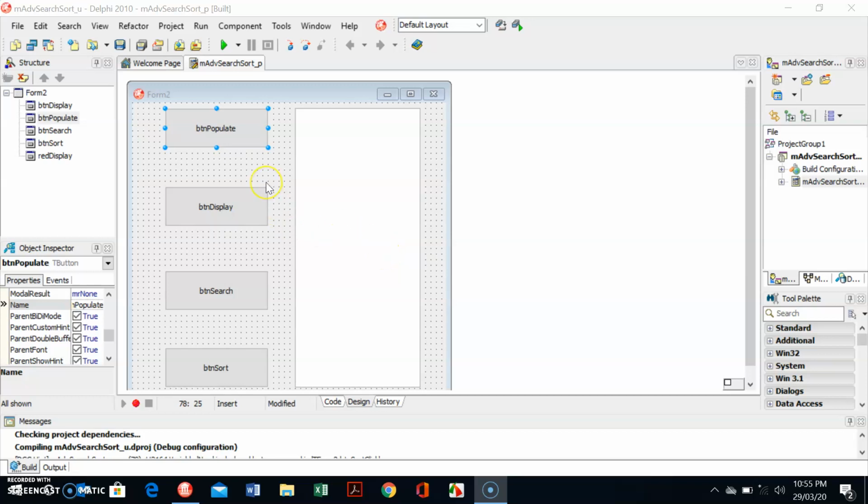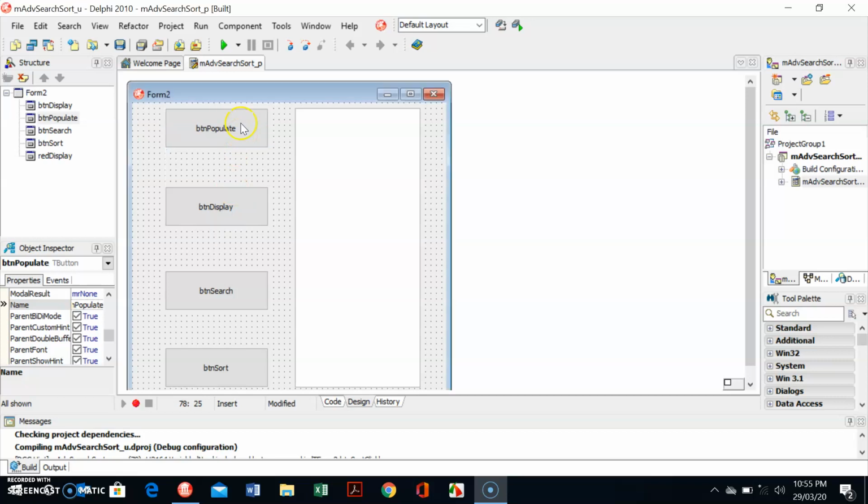Hi, I have a program that you already know how to do. It populates 20 numbers in the array. It displays the contents of the array. Then it allows the user to enter an item and it searches for the index position of the number in the array. And the last one is it sorts the numbers in the array. Now we've done that in class.